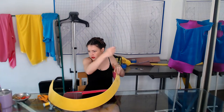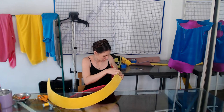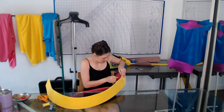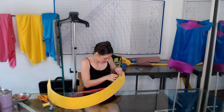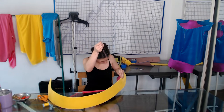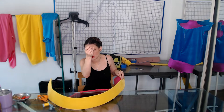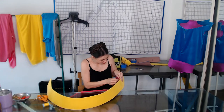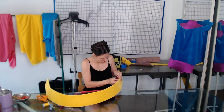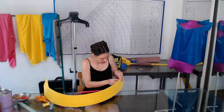Let me get this last little inch. I like how easily this needle stabs through the cardboard. All right, and 2 stitches to lock it in place. 1 and 2.